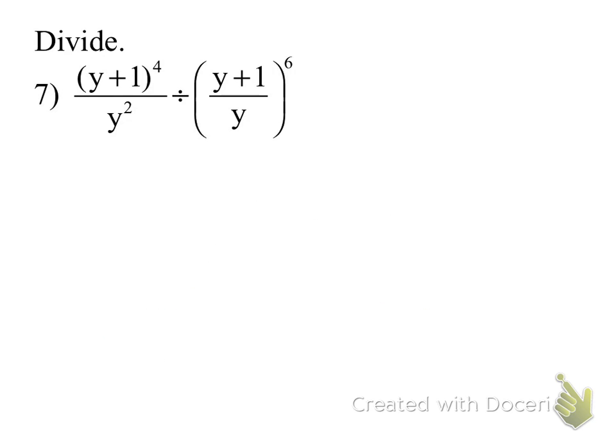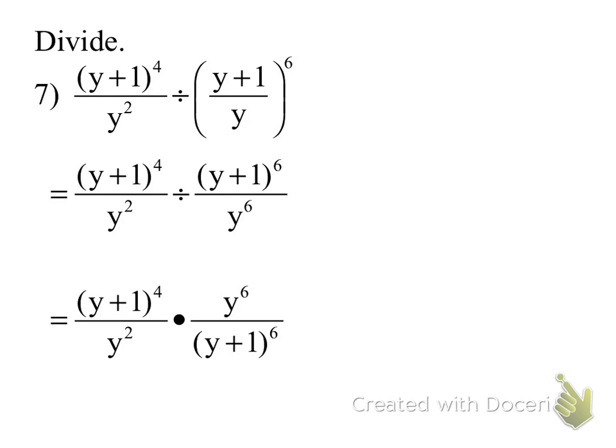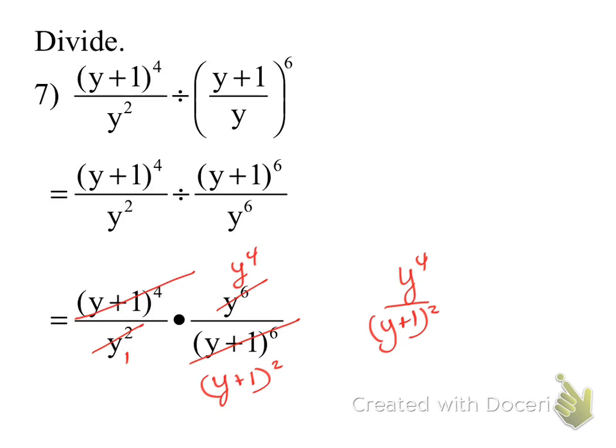Okay? Now, this one I really like because remember, everything in there is to the 6th power. The binomial is to the 6th power, and the y is to the 6th power. You with me? Then I have to multiply by the reciprocal. Now, look what we can do. We can cross-cancel. When I take out 4 y plus 1s, and I take 4 out here, what am I left with? Y plus 1 squared. And then I can take out 2 y's here, and I'm left with 1, and here I'm left with y to the 4th. So our answer is y to the 4th over y plus 1 squared. I have one more slide. Questions? Okay, one more slide. We'll do it together.